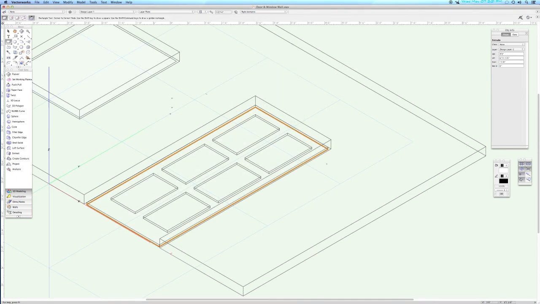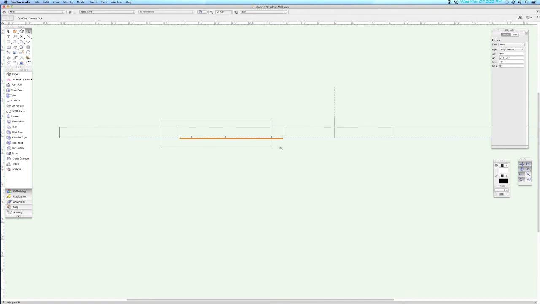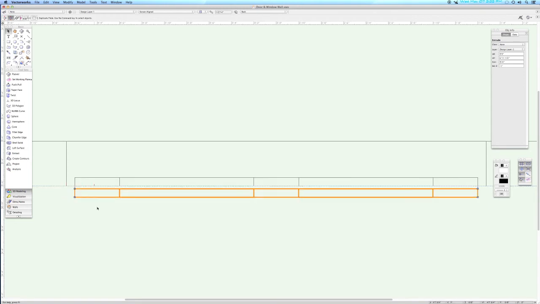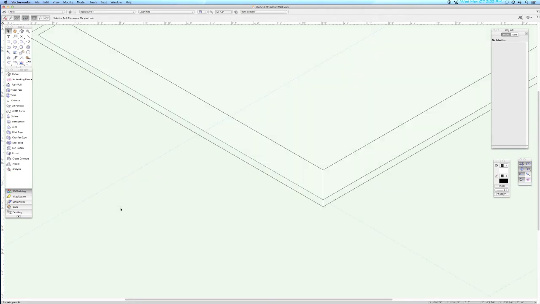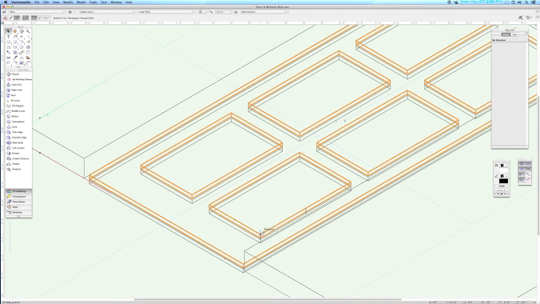If we go to our top view, you can see here our door. This is the framing of the door, and this is the panel. I can select the framing, and with the mirror tool, I can snap to the center of my quarter ply. I'm holding down the shift key to constrain the direction in the x-axis, and that will duplicate it. So when I go back to the right ISO, you can see now we have two framing pieces and that quarter ply in between.